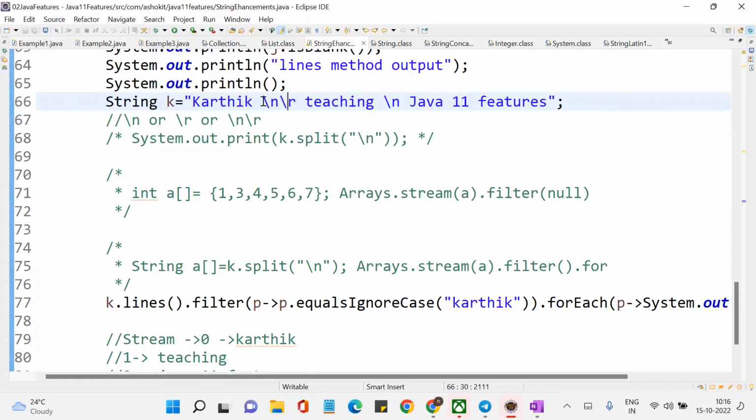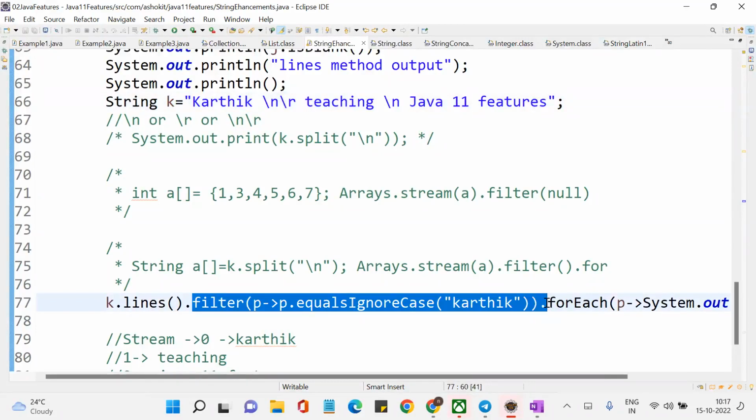But if you give both, here it will ignore, correct? So now if you use the lines method, it knows the definition of a line terminator, and it will perform accordingly. So that is the beauty of line terminator.